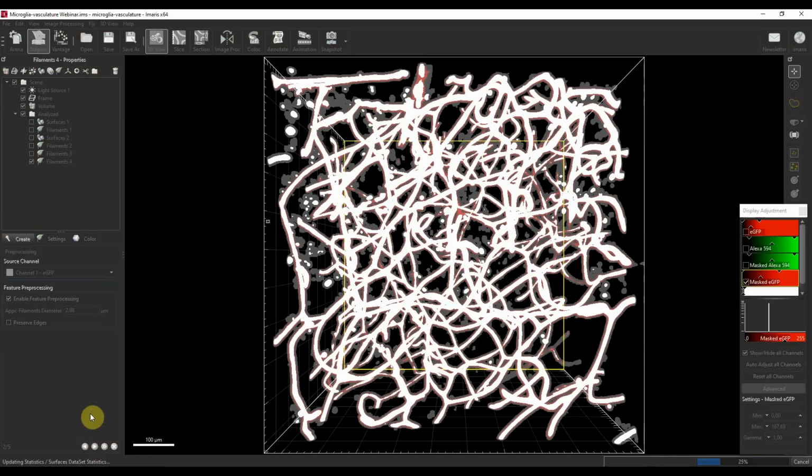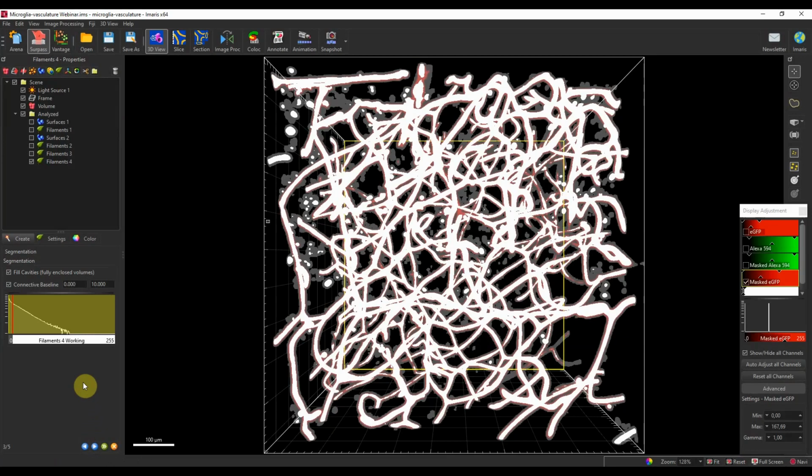Okay, so here we have additionally an option to fill the cavities. This is useful if somewhere in the middle there was a cavity, again due to staining, you could fill those so that you get a fully enclosed volume. And here we also have the option to use a connective baseline, where we can see in this intensity histogram we have two thresholds.